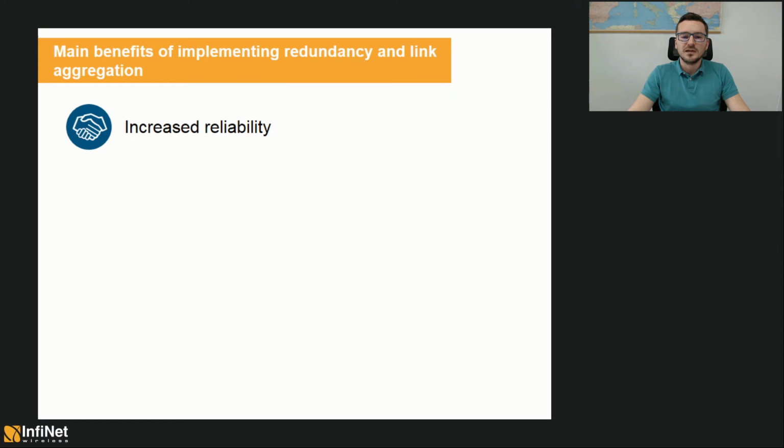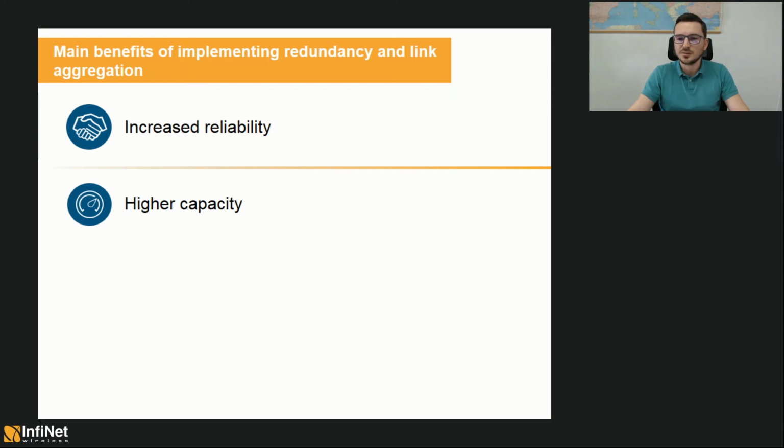The next important benefit is that you can aggregate multiple links to achieve a much higher total capacity than you would get with a single link. Of course, the aggregation setup also offers redundancy, so if one link fails, the traffic will go through the other ones, and it can also provide good load balancing, depending on the type of device that you use to configure the aggregation. The Infinet devices implement a very powerful hash function that takes many more parameters into account than a common switch.